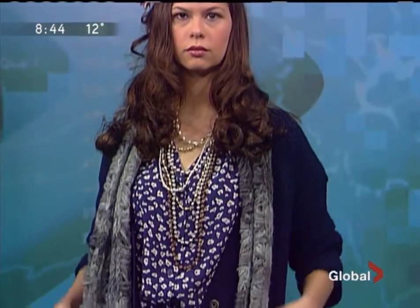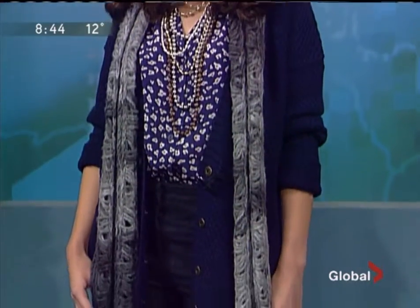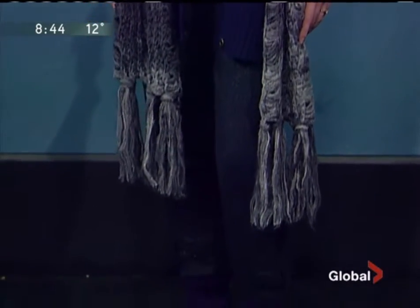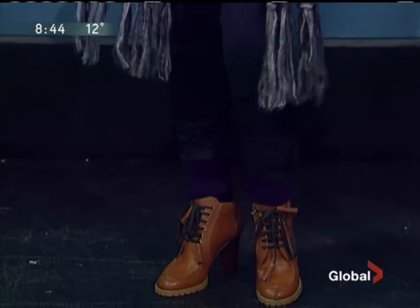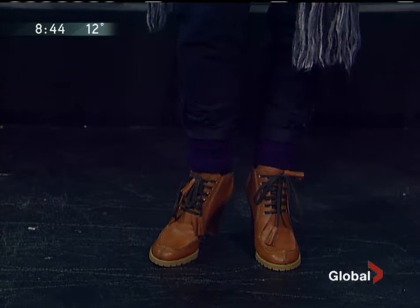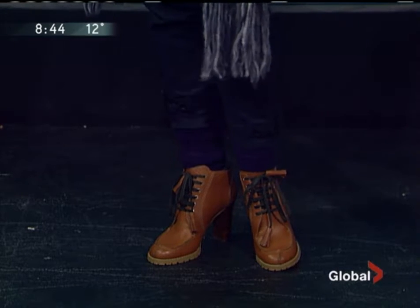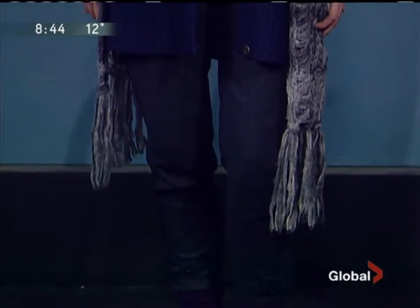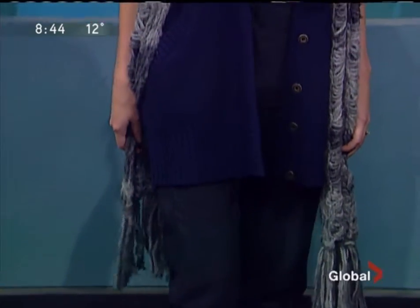Next we've got a neat sweater outfit. The last look is by See by Chloe, also a new label for the Bay downtown. Adding a bit of pearl and the feminine blouse — the loose feminine blouse with a big chunky knit is a great look. These tweed pants are also packed with little buttons at the bottom. It's all about skinny pants. The booties are also See by Chloe — designer boots again at the Bay downtown. A great ankle boot goes with everything: skirts or your tapered pants.